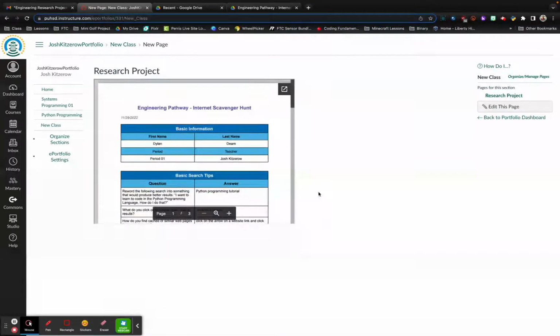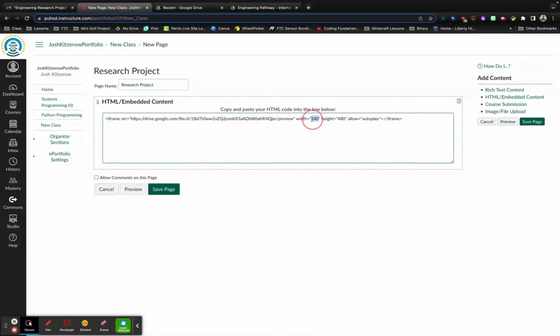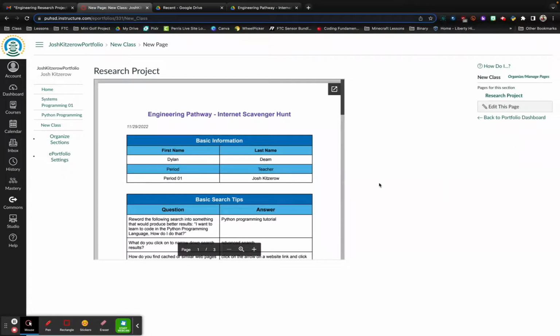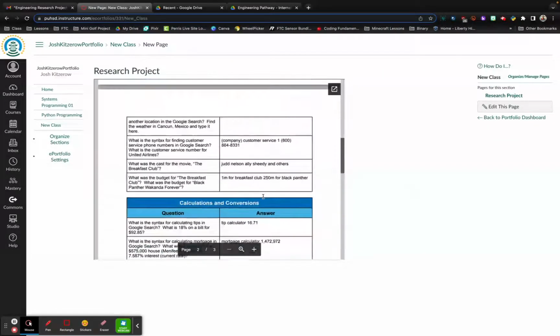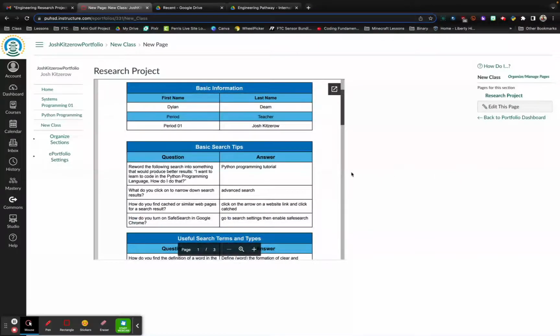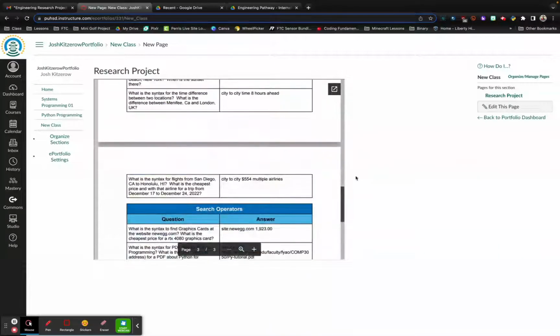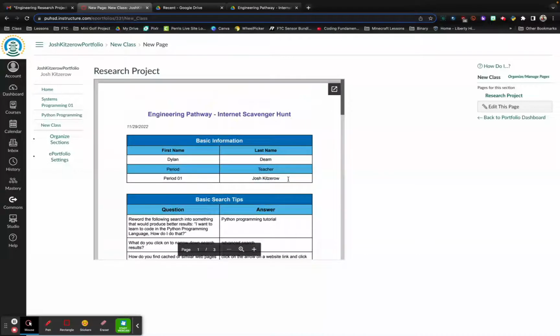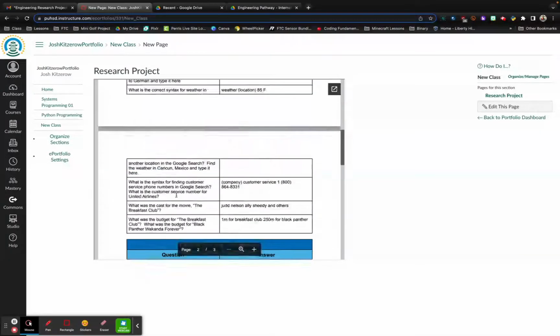And like I said, see how it's kind of small and we have all this white space? If they want, they can change it. So if we go 800 by 600 and click Save Page, you can see it got a little bit bigger, and you can even go much bigger than that, if you want. You can really have them play around with it. If they want, you can have them try to get it to the entire size, but that's going to change based on if phones are looking at it and things like that. So you want to keep it relatively in the middle.